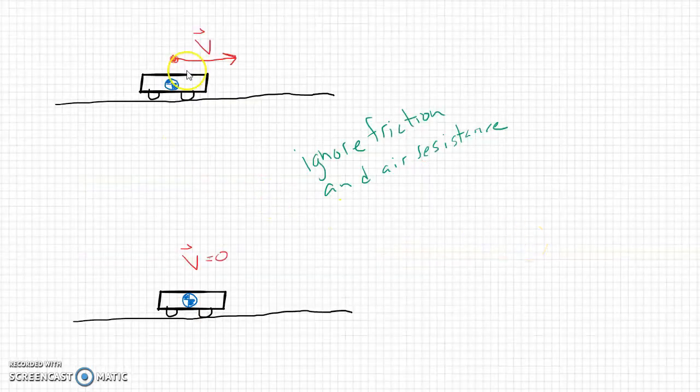So to actually illustrate that point, we have two situations here. One where we have some kind of cart moving across, and I apologize that it's not very straight, but we're going to pretend this is a nice horizontal surface that this cart moves on. Notice it does have a velocity. Keep in mind that we are talking about the velocity of the center of mass. Remember, sometimes we're treating these things as what we call a point object, so we treat all of its mass to be here at the center of mass.